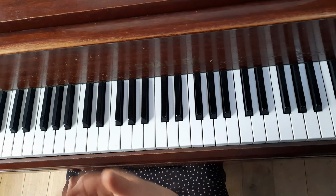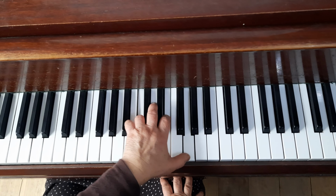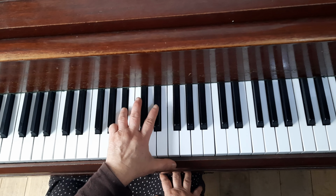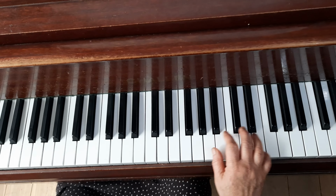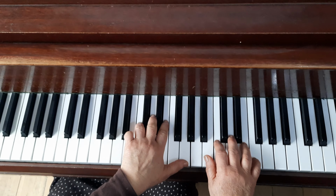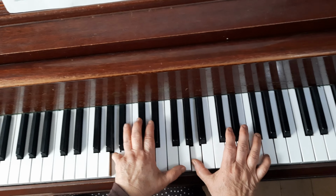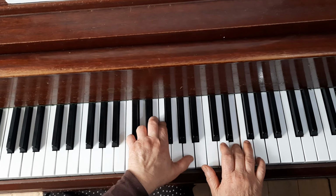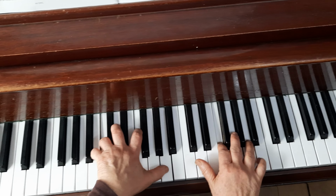I always like to clear the pedal, especially when you change your harmony. Like this, one harmony, one harmony, one harmony. It's three completely different chords. It's better to use three pedal. So I find that it makes the whole thing much clearer and prettier. It sustains the chord, only required chord. Change if you want, yeah?